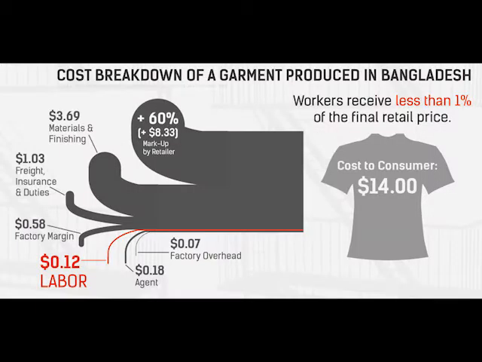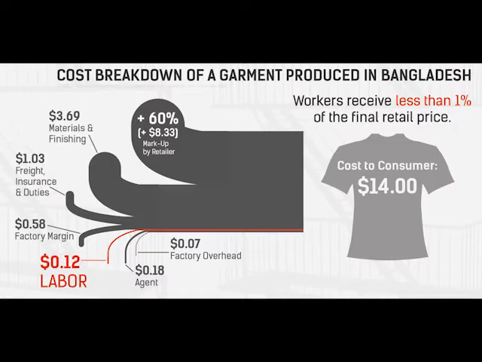In my display on the cost breakdown of a Bangladesh-produced shirt, I use size to encode the different costs that come with producing a shirt in our current globalized economy. I like using the size with the Sankey design in this particular set of numbers because it draws attention to the large markup on the retailer's end and the tiny sliver of costs that go towards labor. This visual representation is helpful to show that labor and associated costs like workplace safety are not prioritized nearly as much as profit.